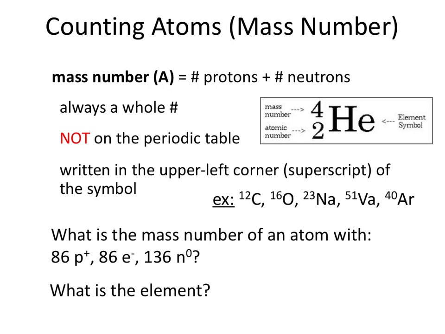All right, so if we continue on now, mass number is represented by A. Okay, mass number is the number of protons plus the number of neutrons, so it's the summation. And it's always going to be a whole number because obviously you're adding physical subatomic particles. Okay, and it is not found on the periodic table.